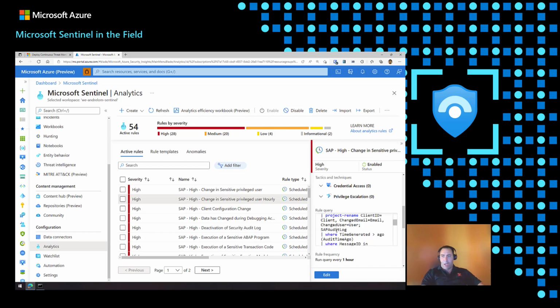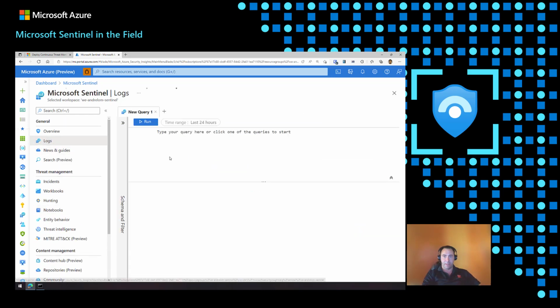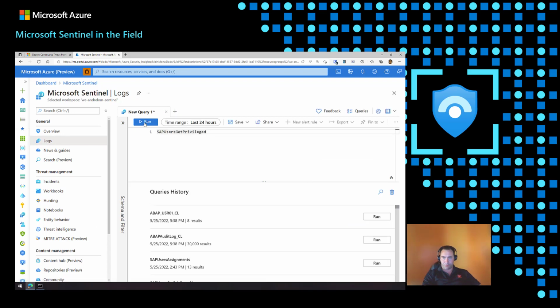If you look at the KQL which builds up this analytic rule, we're calling out to a function called SAP users get privileged. Let's copy out that function, go into our logs, and execute that function and see what it does.